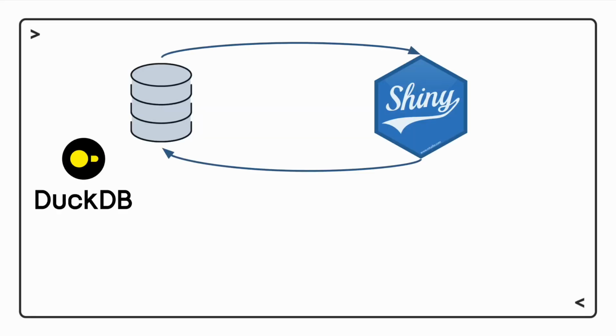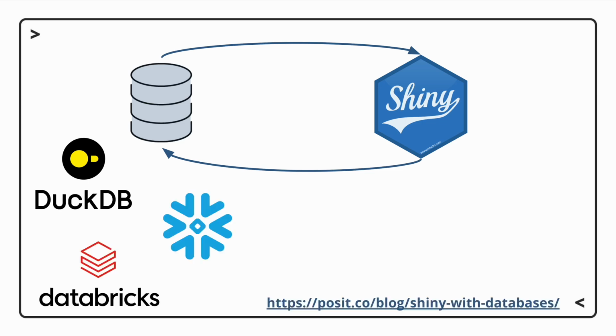So let's talk about the general workflow. We're going to create an app that reads from a DuckDB database, allows users to edit that data by flagging suspicious values, and then writes those flagged values back to the database. As I said, we're going to use a DuckDB database, but the code we'll write can be adapted to a variety of database management systems. This related blog post linked here shows the same code we'll see today, adapted for Snowflake and Databricks.